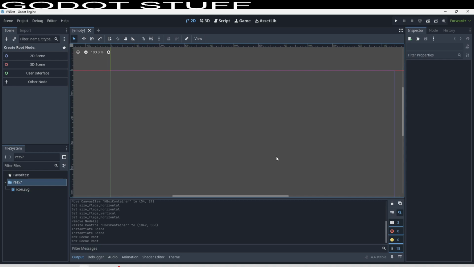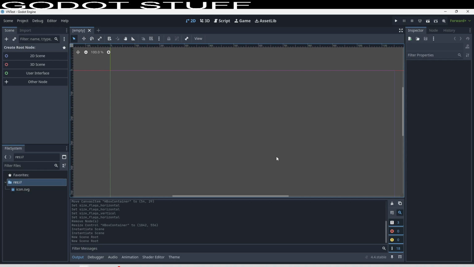I think that the reason people don't understand Godot's UI and start to get upset at it is because they don't understand how sharp the tools are. There are very specific ways to do exactly what you need, and if you do it any other way, you're going to be working against those tools, and I think that's what a lot of people end up doing. So if you're struggling to get your UI to work in Godot, you're probably just using the wrong tool.